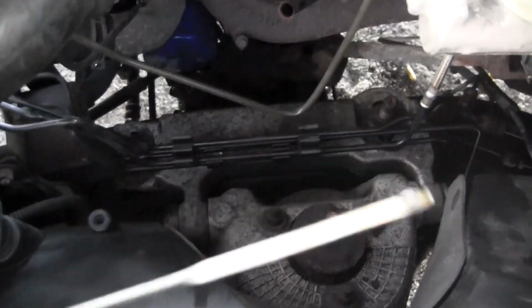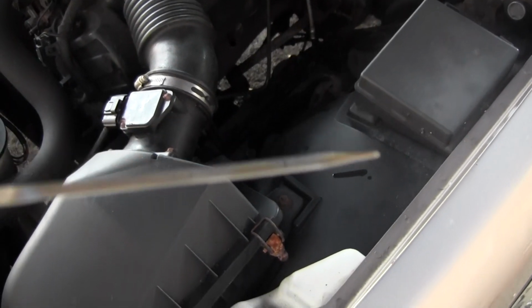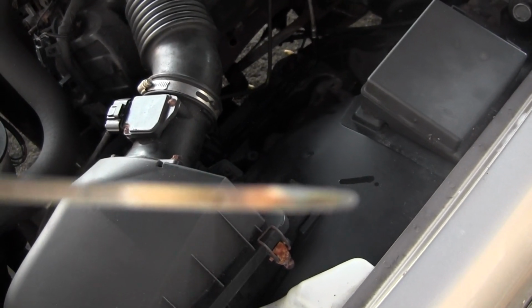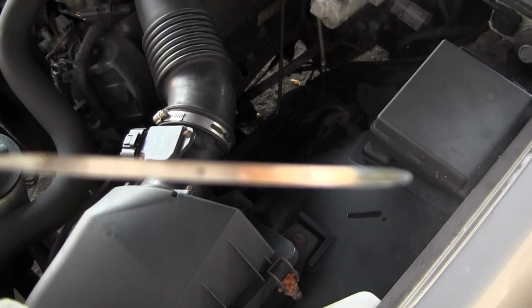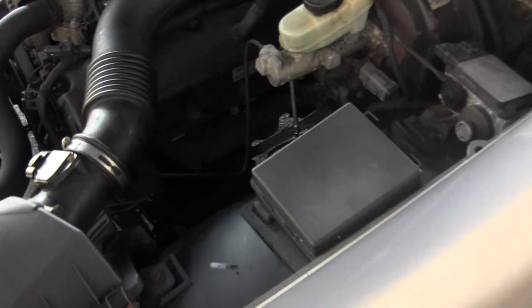All right, just add the last quart of oil. So we repeat the process. Take the dipstick out, wipe it, and check. Well, since I already wiped it, all we got to do is check. Right in between. That's pretty good. It's actually right towards the edge of that crosshatch section, the grid there. That's pretty good right there. As long as it's in between those two dots, you're pretty good.